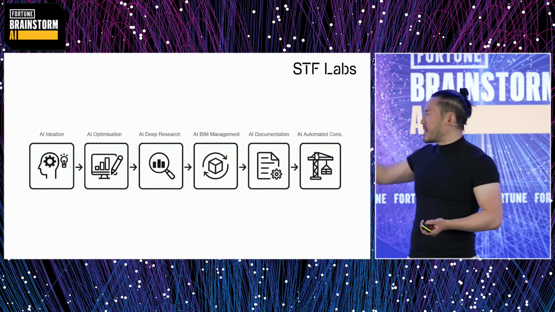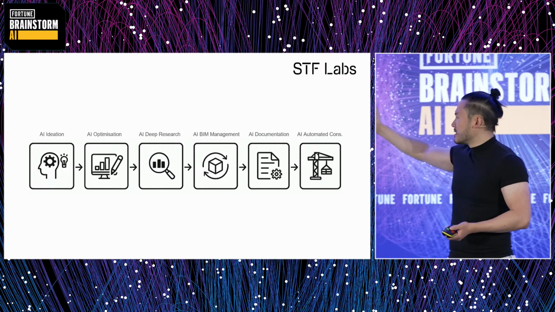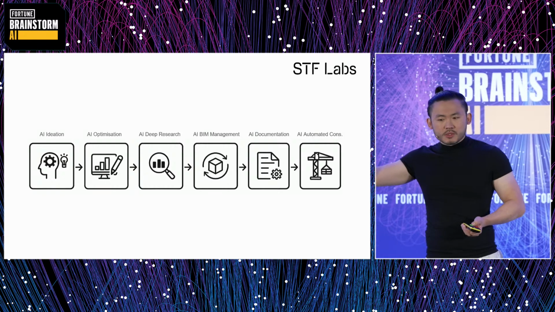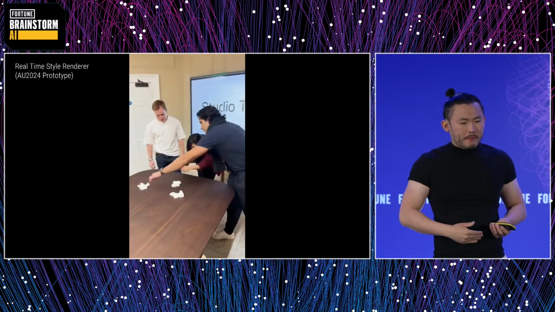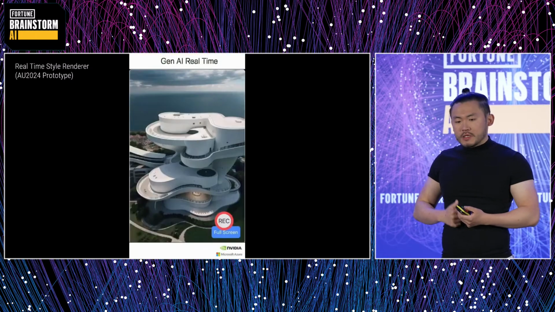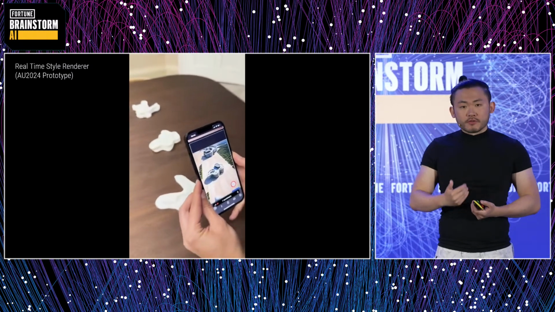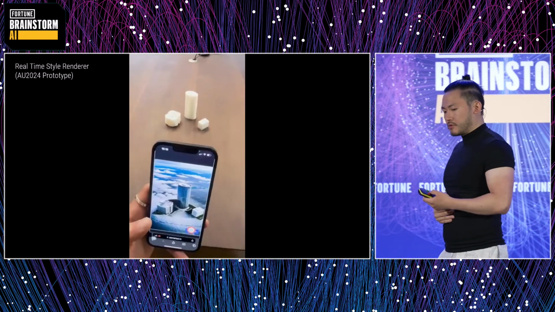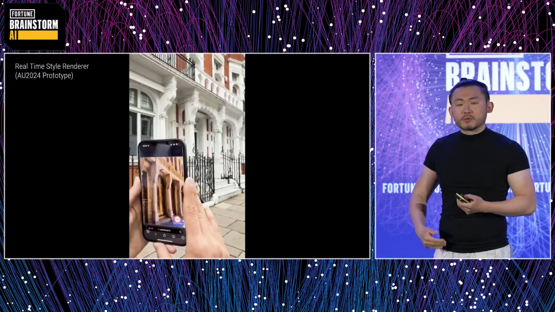The whole process going from ideation to optimization and BIM modeling process to documentation and perhaps automated construction processes. I think AI can contribute in so many ways. For example, we also develop tools on the side, like working with NVIDIA. We've developed this prototype where you can use on your phone or any app, and it will create sort of a retexturing filter with anything that you model, anything that you sketch in real time. And you just have to prompt the words, what you like to see instead.